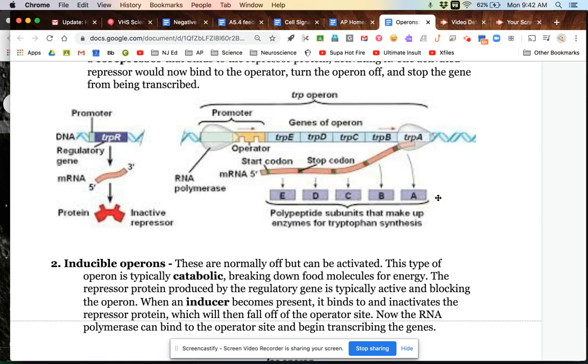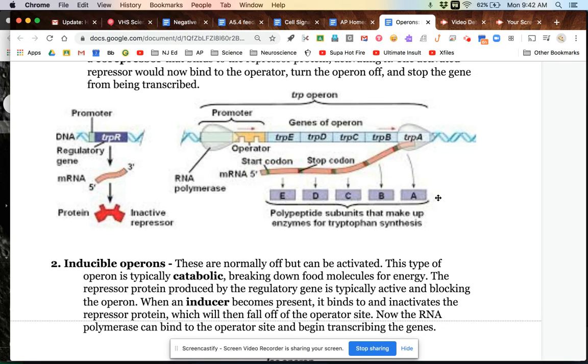E. coli can synthesize the amino acid tryptophan. Honestly, just a side note here, a lot of organisms can synthesize things that we can't. Like we synthesize our own vitamin D when we're in the sun, but most vitamins we need to get in our diet. There's really a lot of room for improvement with humans. But anyway, E. coli bacteria can make their own tryptophan.